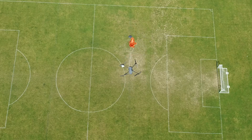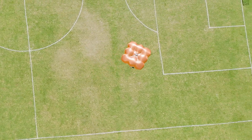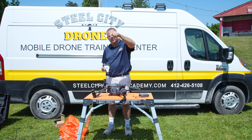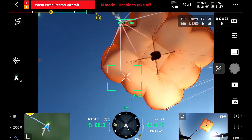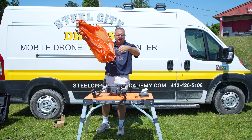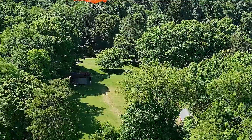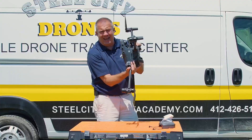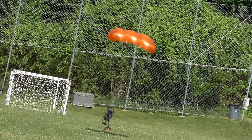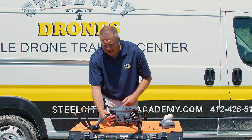To recap: we dropped it at 250 feet and it deployed just as expected — it fired off the top part and landed more toward the center as we expected. What ended up happening was that when the parachute blossomed, the rip cords attached to the aircraft got tangled with the booms, and it ended up in a tilted attitude. When it came down, the boom was the first thing that hit and broke the fall, which broke that one part. And that really is the only damage we're seeing. So minimal damage overall.